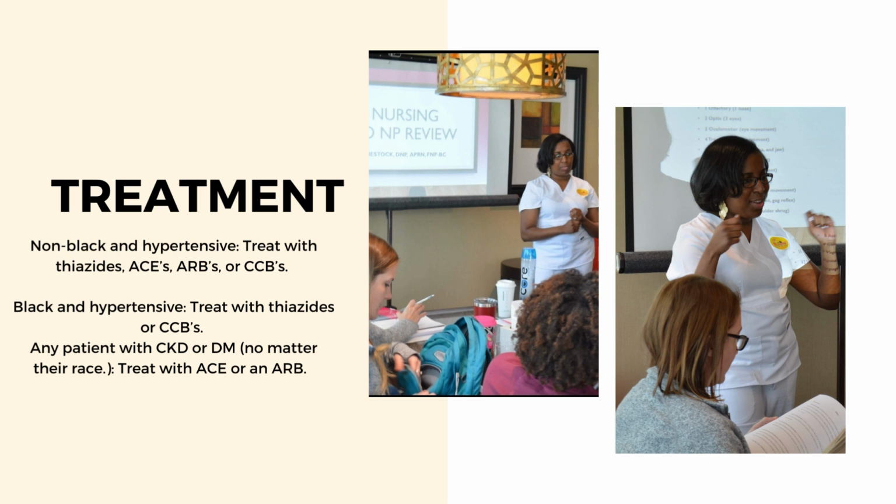So with the non-black population and they're hypertensive, if they are reaching that 130 over 90 or 140 over 90 category where you need to initiate medications, then you need to start to consider who falls in that population, right? So age no longer matters. We're looking at non-black versus black patients, as well as, again, chronic kidney disease or diabetics, right? So, if they are hypertensive and non-black, they can be treated with any of the medications: the thiazides, the ACEs, the ARBs, or the calcium channel blockers.